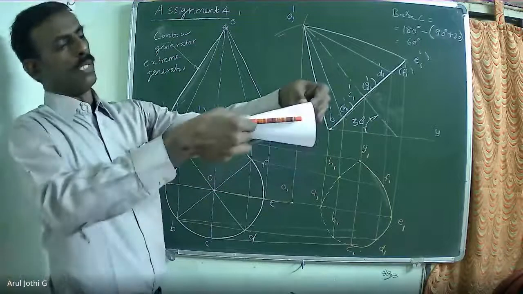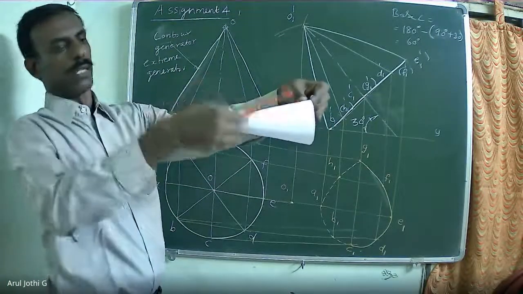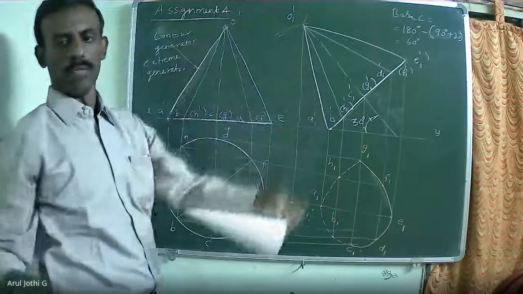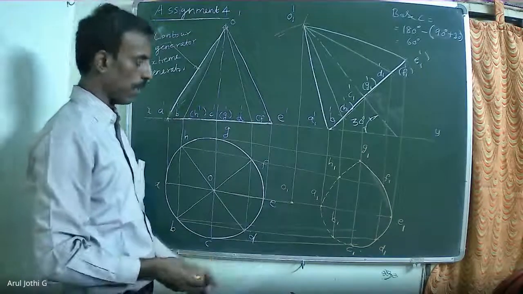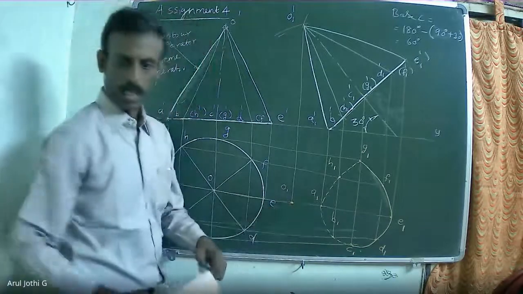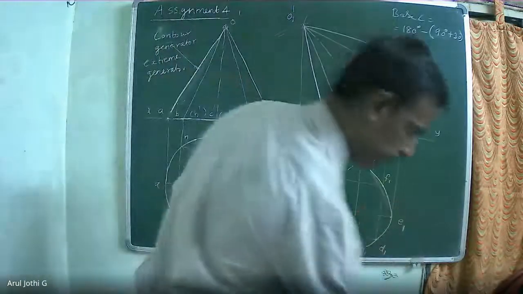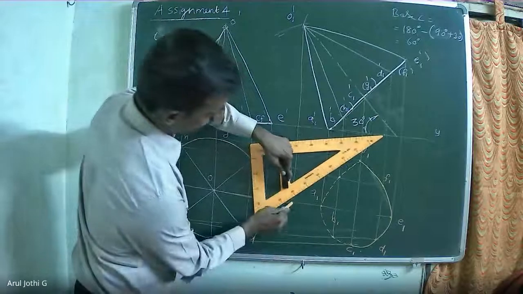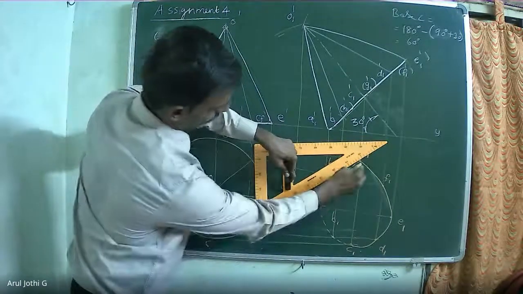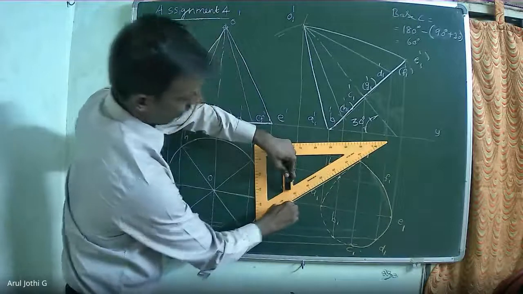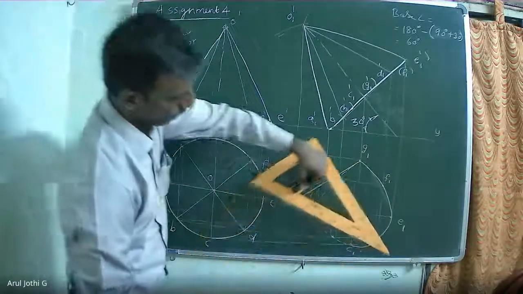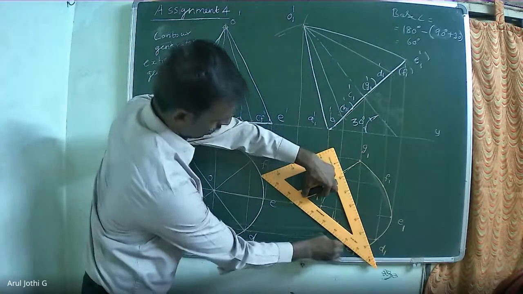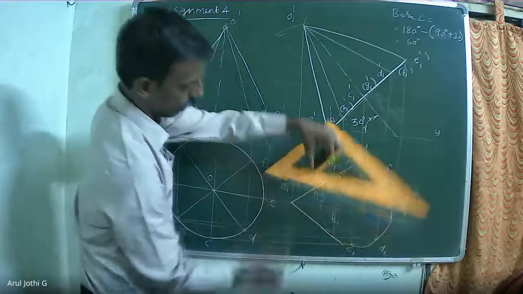Now in top view, these two are the extreme generators. In top view, the outer generators will be visible, and they form the shape in the top view. Now keep the scale tangentially from the apex point O and connect the extreme generator. Similarly here, join the extreme generator tangential to the base circle.